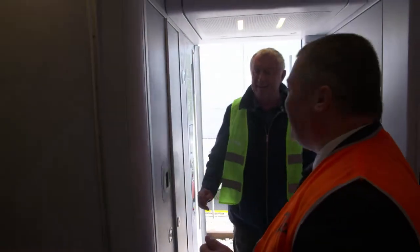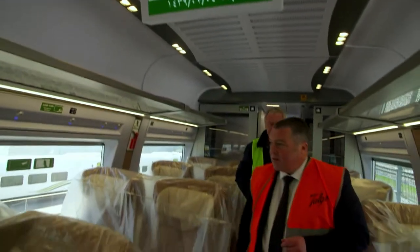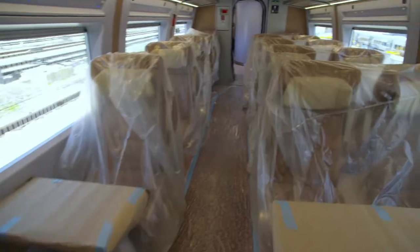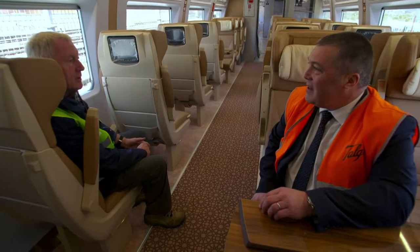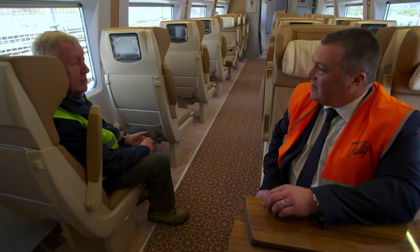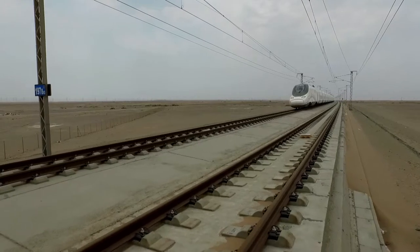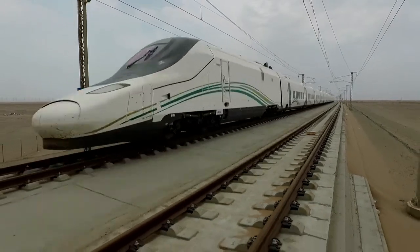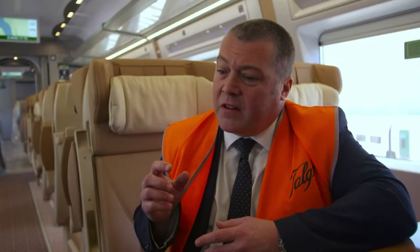Welcome to our Saudi Arabia trains. It's pretty smart, isn't it? Look at this — this is amazing, like receiving a new car, all wrapped up. What sort of speed does this do? Up to 350 kilometres an hour — that's about 200 miles an hour. Obviously the train is being designed for dealing with harsh desert conditions: 55 degrees centigrade with sandstorms. We've had to look at the fixtures and fixings, additional filters, different paint technology — all to deal with those conditions.